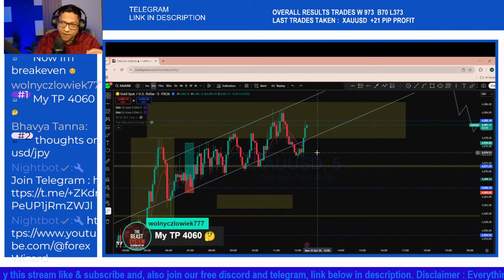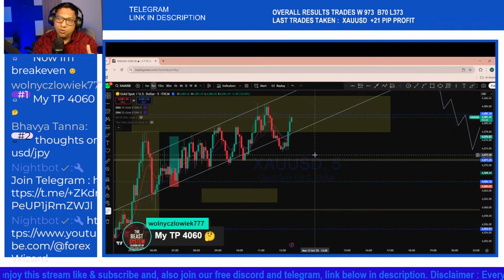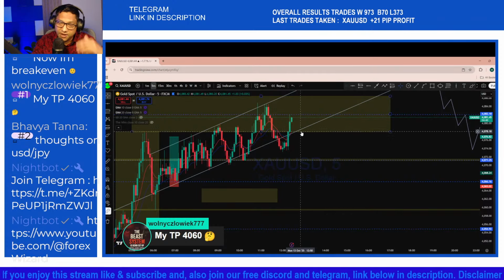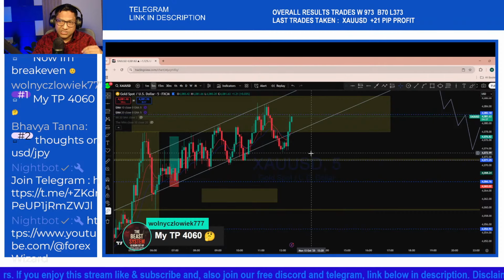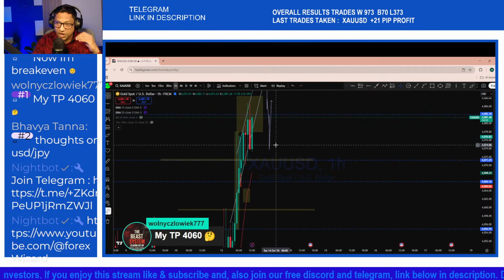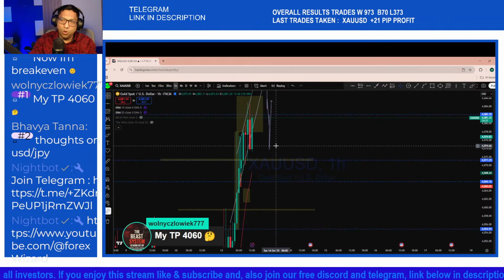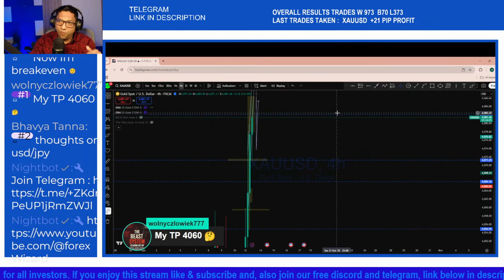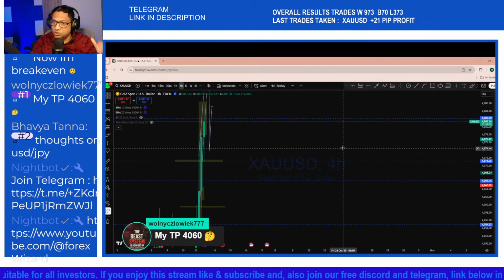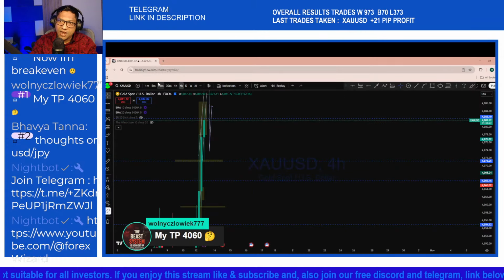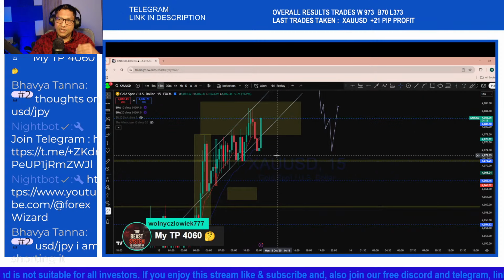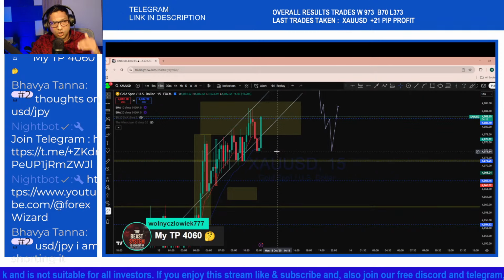Now you can see after the break of this trend line, it's now up again in the major direction of the trend, but our expectation is further lower. It might try to break again, but at the moment we see it's up again. The 4-hour chart is showing up bullish. The current low is 4071. We still have time to enter, and that's what we will be waiting for. But at the same time, we can see how the market is reacting to that level.